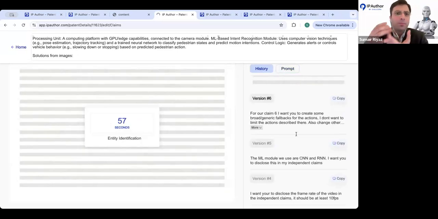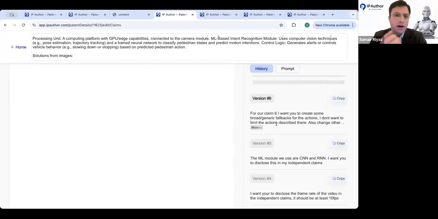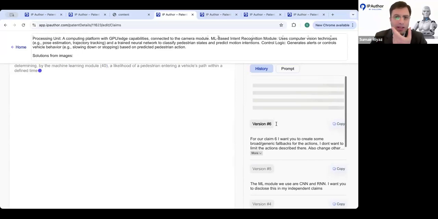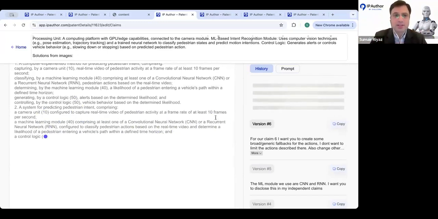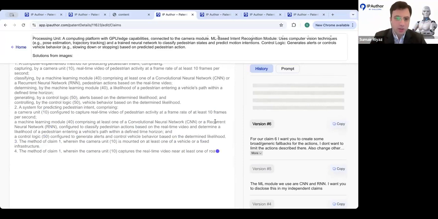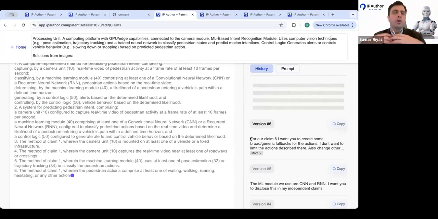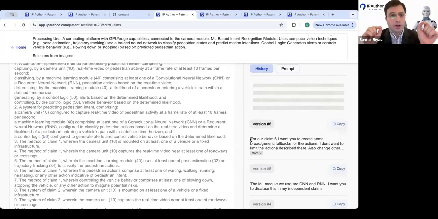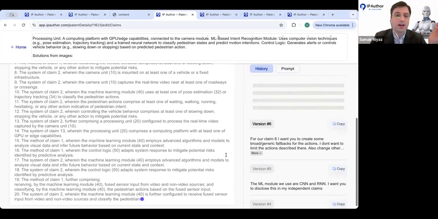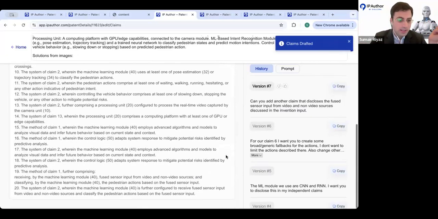We have obviously the possibility of using non-video sensors as well. For example, say ultrasonic or LiDAR or something like that, which have been disclosed in the invention disclosure. We want to have such a claim as well, and then say, okay, the invention could entail also taking additional input from these LiDARs and radars, either that are mounted on our vehicle or could be stationary somewhere as well to create more input, right? So let's see what it is.